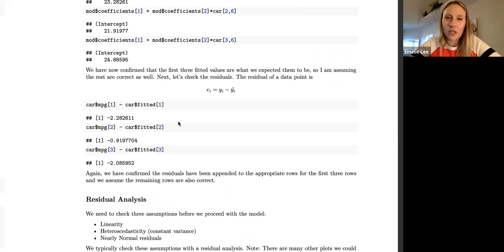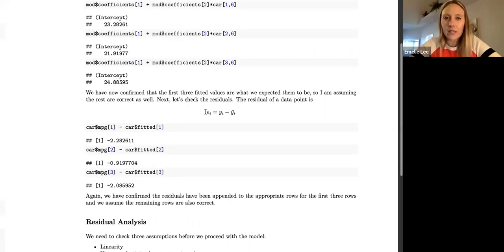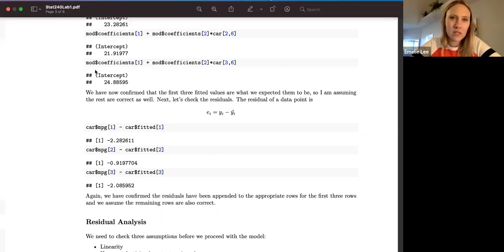So to check the residuals, another thing that I did here was I did include the R code or the markdown code, which is actually LaTeX, not to be confusing here. But I included the LaTeX for writing things like E subscript i is Y subscript i minus Y hat i, right? And let's go back there and see.